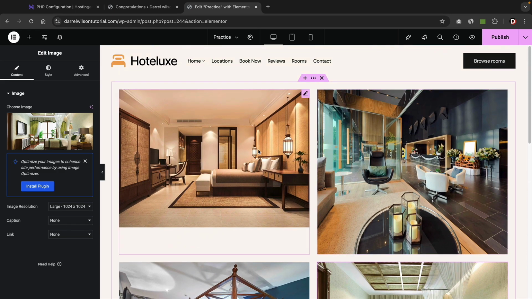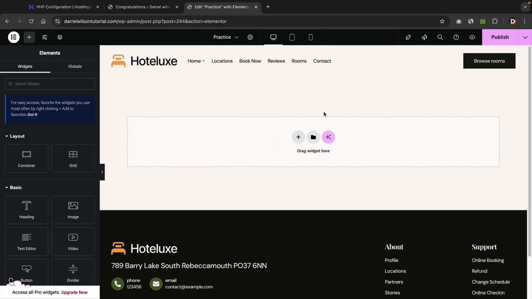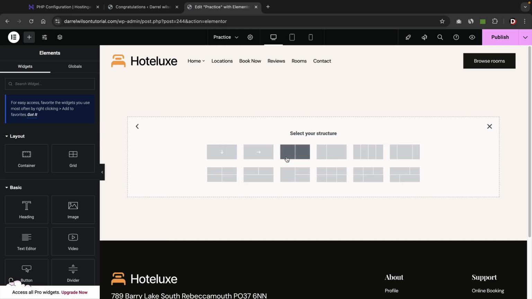All right, so that is what grid is in a nutshell, right? So I'm gonna go ahead and delete this. Now we're gonna move on to one of the more complicated aspects, and that is the Flexbox. So let's go ahead and click on add a container, and I'll select Flexbox.